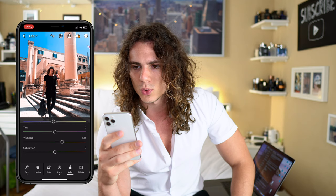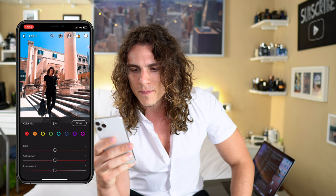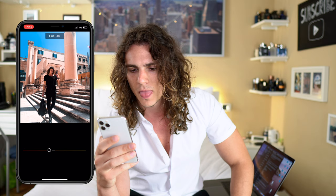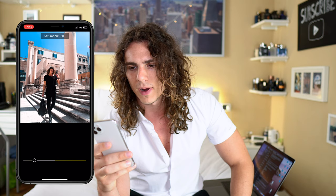For colors, the temperature is a little bit colder than normal. Vibrance around 15. I don't touch the saturation slider because I don't like that effect. For red I leave it as is. Orange I go plus 10 saturation and around minus 20 on the hue — sometimes minus 18 or 16. For yellow — to make a teal and orange look — I reduce the yellow, sometimes to zero, but in this picture I'd put it at minus 20.